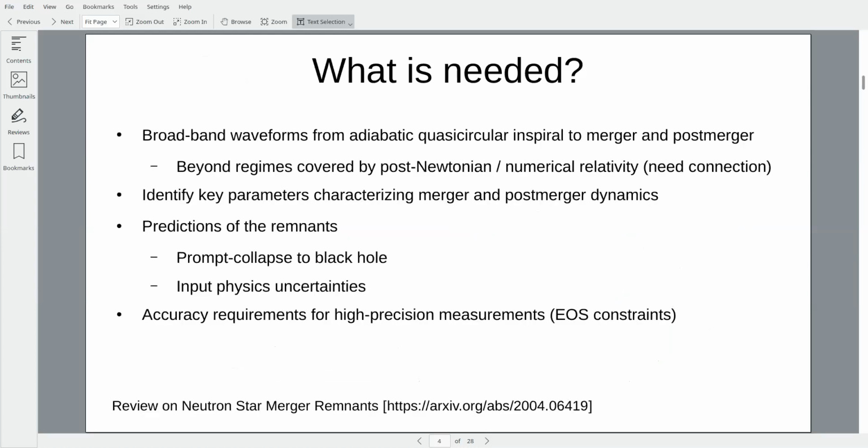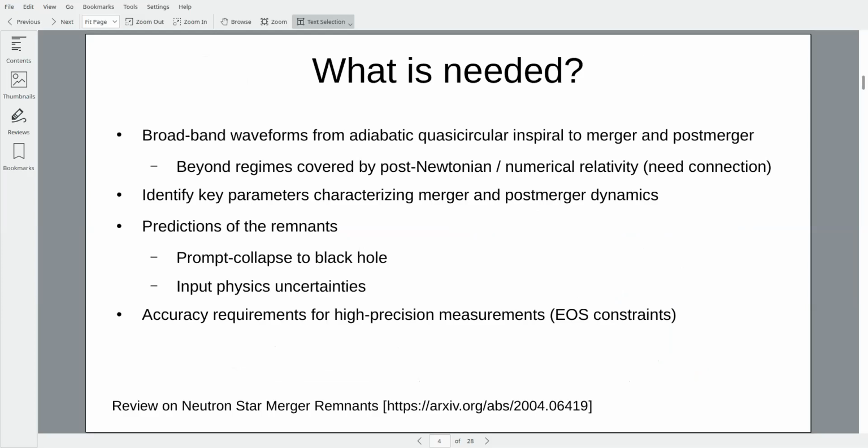But still, here we want to talk about binary neutron stars. So let's try to specify the problem. If you want to model the full spectrum that we have sketched before, it should be clear that we need a few things to understand and to work on. So first of all, we need a connection between the post-Newtonian regime and the fast motion regime. This is currently possible only using the effective-one-body formalism that I will shortly present on the next slide.